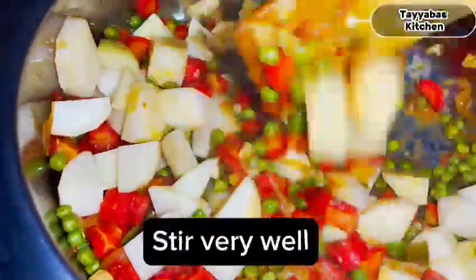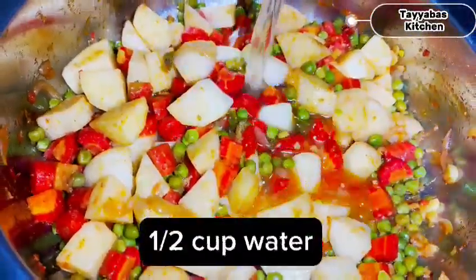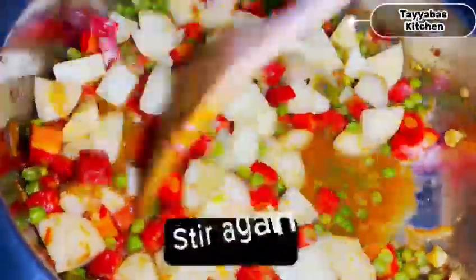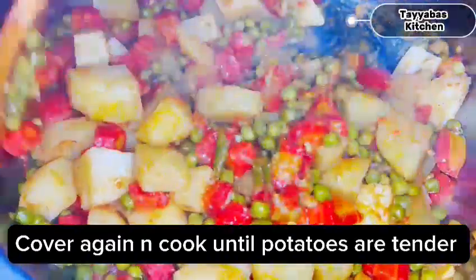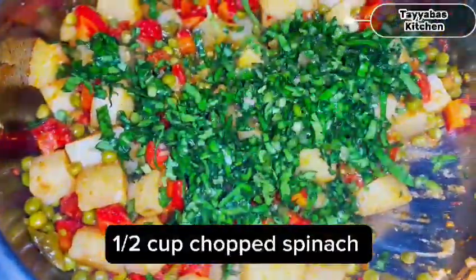Then give it a good mix and then add water in it, stir, cover and cook until potatoes are cooked well. Remove the lid, stir well and then add chopped spinach.